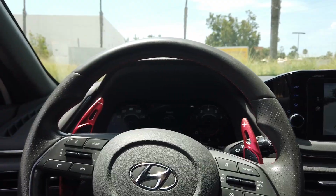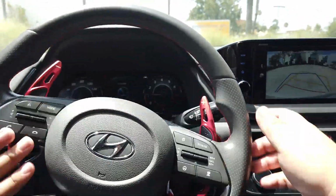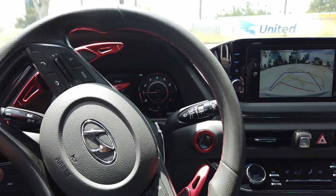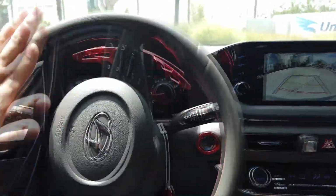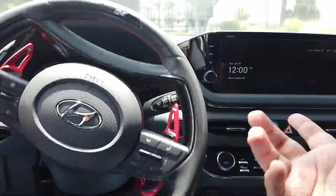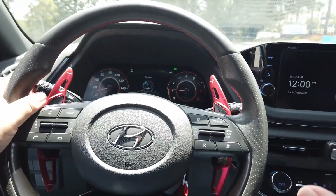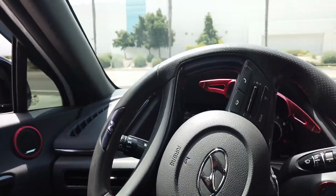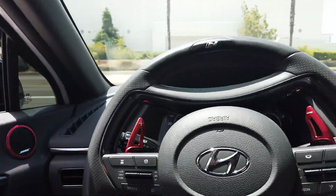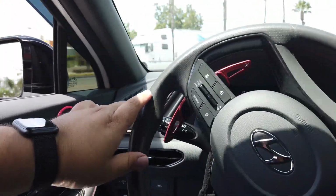I'm gonna very carefully do a few passes on this closed off road, just so you guys can see. This blow-off valve is very crisp and clean. Forgive me if there's wind noise, because of course I have to go at speed, and with the windows up, like I said, this cabin muffles sound very well, so you're not going to hear it without the windows down. Now hopefully the GoPro footage that I'm going to post after this gives you a clear idea and indication of how good and crisp it sounds, but well, we'll show you.